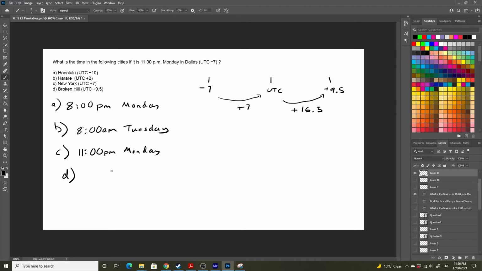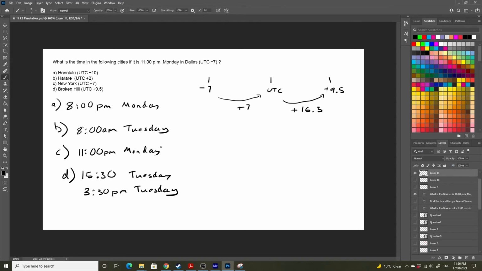What is that going to look like? Well, we've got to add 1 hour to get to Tuesday, and then we have 15.5 hours. We can just go straight from 24-hour time. So if we put in 15:30 on Tuesday, we know we're going forward. We'll convert this to 12-hour time, and we minus 12. This is going to be 3:30 p.m. on a Tuesday.